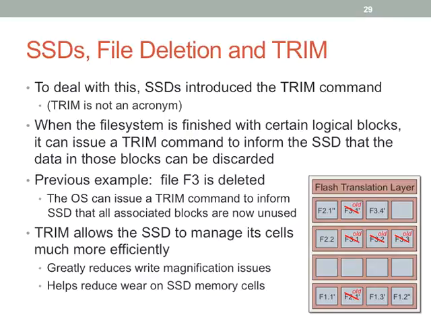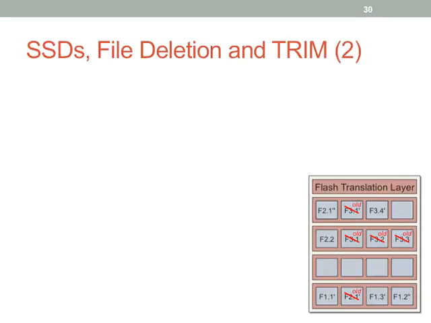Are there any questions? This is why, if you have trim disabled on a solid-state drive and over time your writes get really slow, this is the reason: you have this write amplification that occurs more and more. The device thinks that blocks are in use that the system does not. And so that's why most of these systems have some kind of trim command.